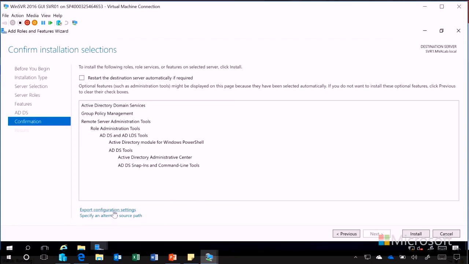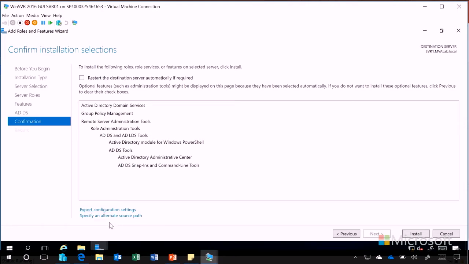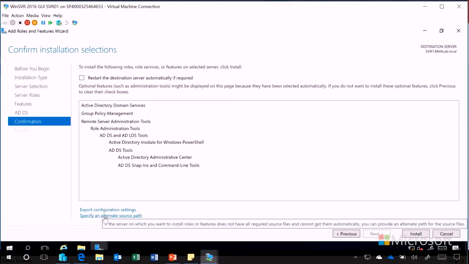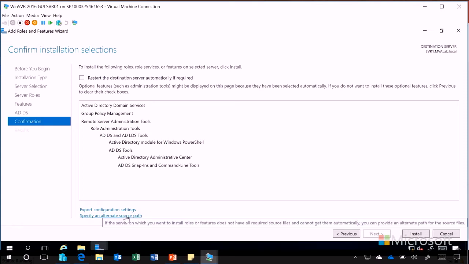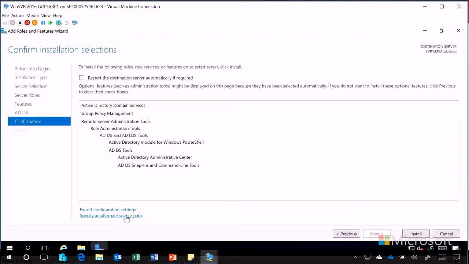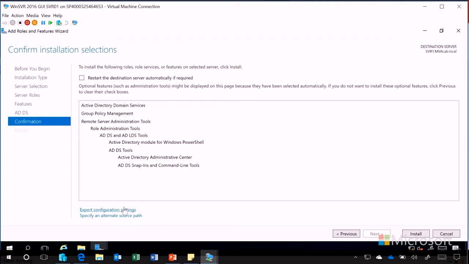You'll also see that I can export my configuration settings on what I want to do right now. Export the configuration settings into installation media, or I can select specify an alternate source path. What's important is if you are planning to do some sort of automated process of deploying Server 2016 to domain controllers or any systems, you can export those settings and then use that in a batch file or script to automatically upgrade a number of DCs or servers that you have positioned in sites, in offices, and in remote locations. Pass it off to the administrator and say, hey, listen, I need you to upgrade this machine.